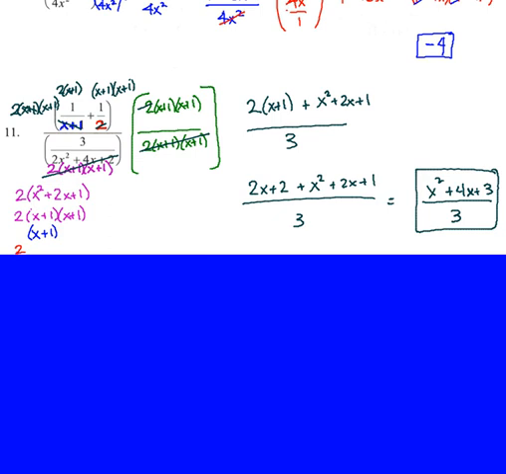All right, this would be the answer for number 11. Notice the form of 1 that I used was the largest, right? It had all the factors. It contained all the parts of the denominator, the 2, the x plus 1, and the x plus 1, which canceled this whole denominator out. It only canceled out the 2 here, so x plus 1 times x plus 1 still remained, and I had to multiply it times 1. And here, so this applies to both pieces. You want to make sure one of them cancels out and 2 of them don't.